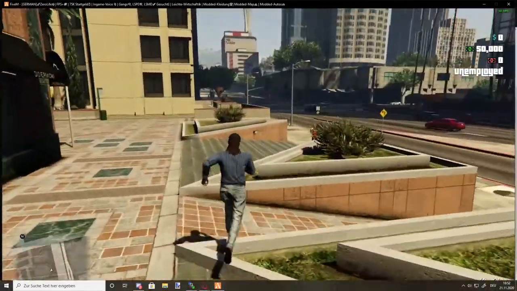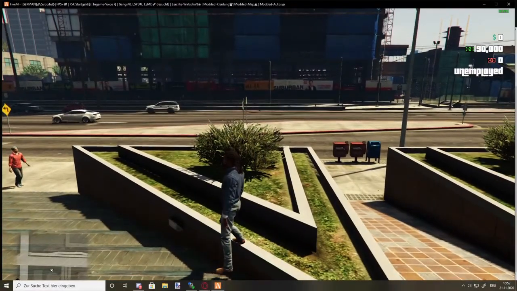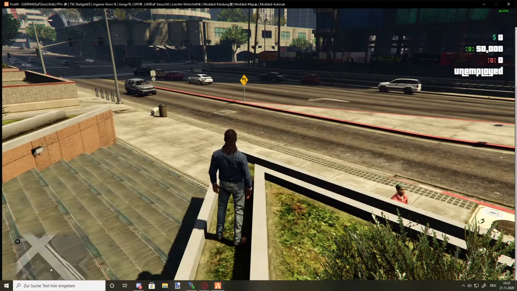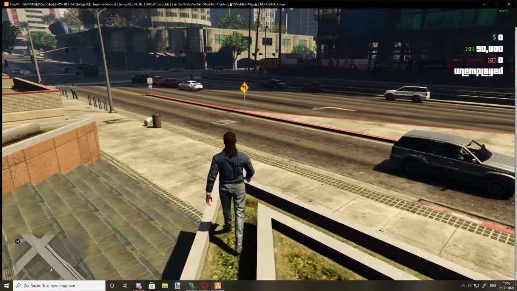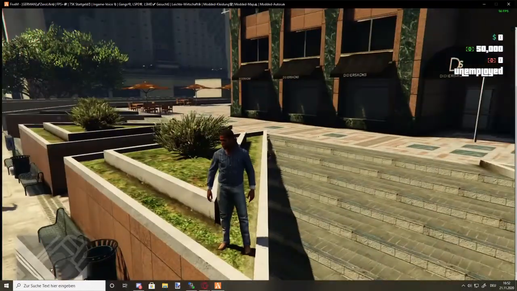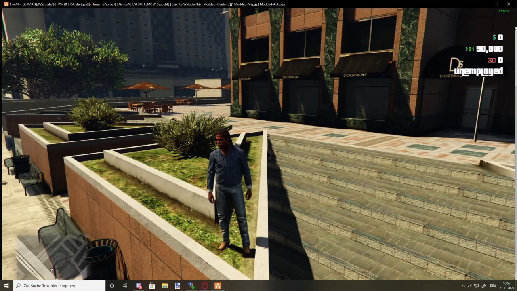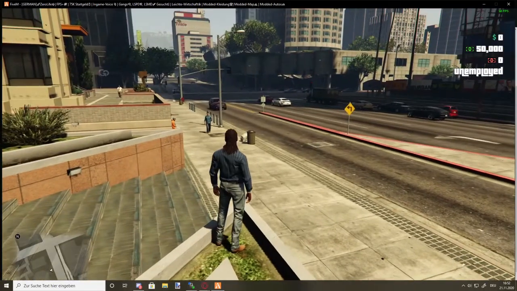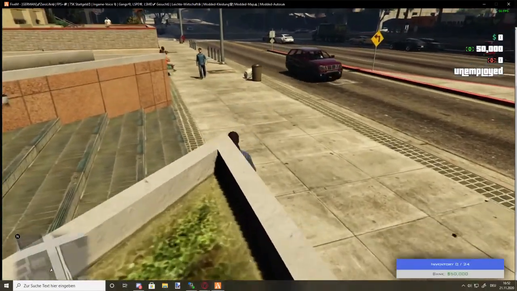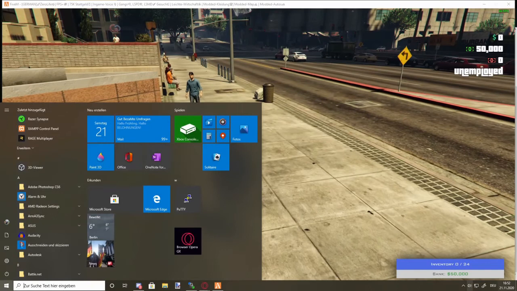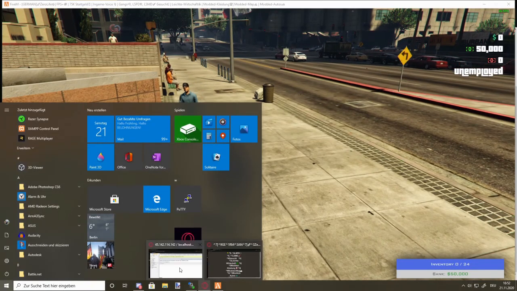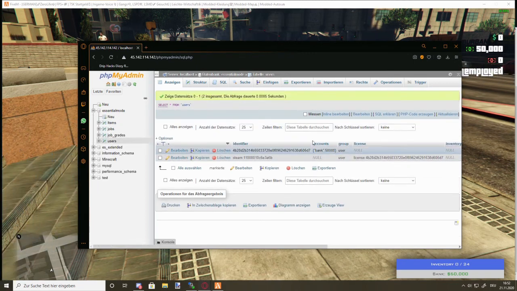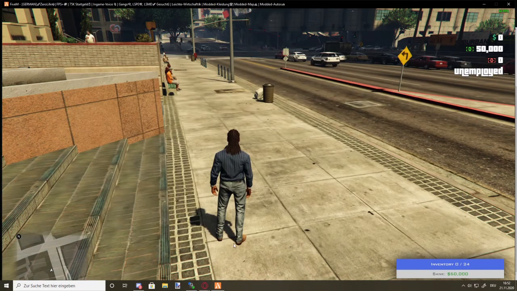In the next video I'm gonna show you how to install ESX identity and ESX skin and the ESX skin changer and stuff like that. And if you want, I won't show you the basic ESX extended, I'll show you a modified ESX extended identity version, which looks a little better. But now you see we have the basic ESX framework is there. I can show you we have no errors in the console. Look at this user table, so one user takes two tables. I don't know a fix for this, if someone wants to fix it, you can just write it down.